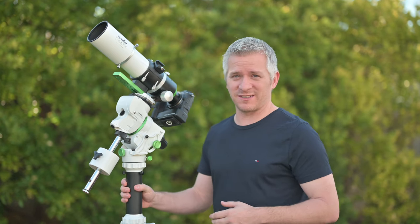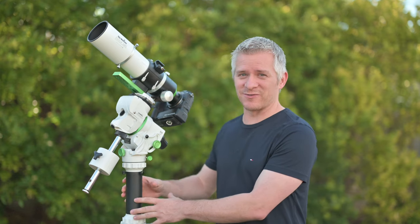Now, I would probably advise purchasing the pier extension as well, purely because if you've imaged with refractors before, you know that when they're sort of flipping around sometimes, your cameras can hit the tripod legs. So having that little bit of an extension does help out.